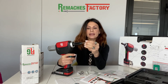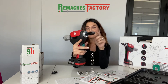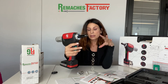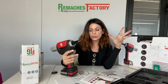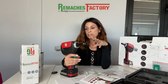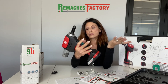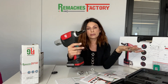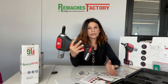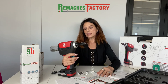Now we are going to do a little trial with this rivet. You insert it like that and the mandrel nail goes back into the plastic container inside the tool. With a battery tool you only have to do this and the nail goes into the container. It is so well balanced, so nice to handle, and so easy to use.